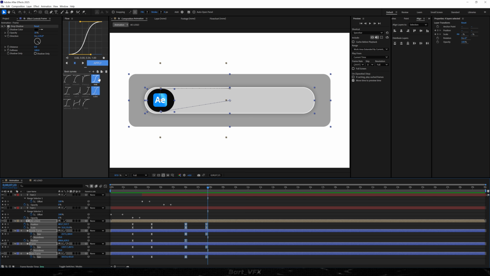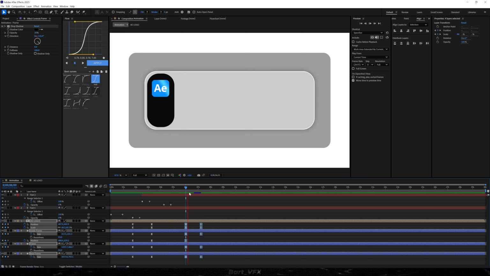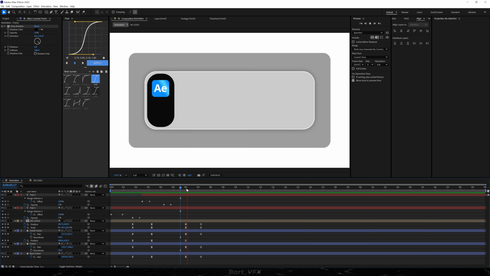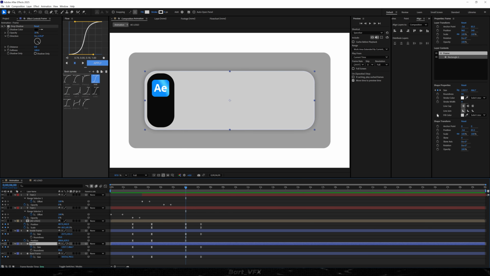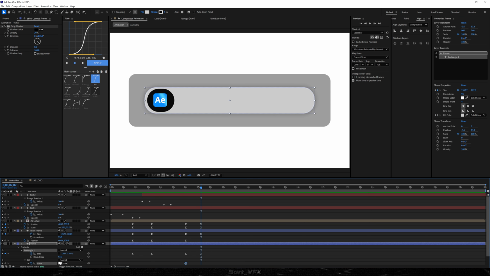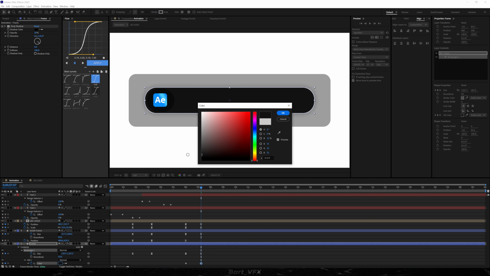Alright, this is really nice. I'm just gonna apply the mid graph again. I'm gonna probably squeeze it in for a faster movement. And something that'll be pretty cool here is changing the colors. So for this, I'm gonna go to the frame, keyframe fill color, move here and change it to black or dark gray.